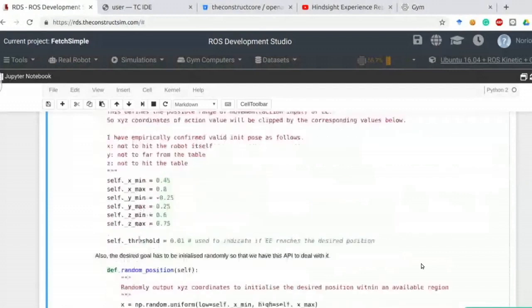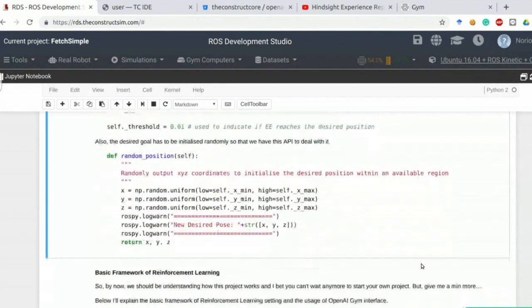And the threshold: since the target desired position is just a specific point mass in the Cartesian 3D XYZ space, hitting that specific position is quite hard. So instead, we've decided to have a threshold. Even OpenAI MuJoCo has the same threshold. If the end effector reaches within the region defined by this threshold, then we consider that the episode has been achieved.